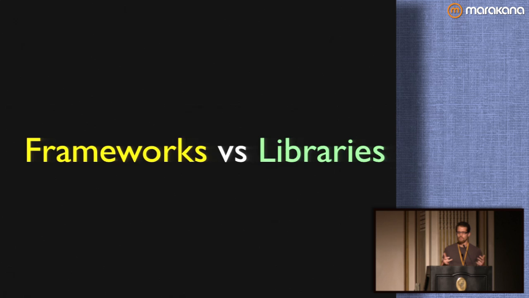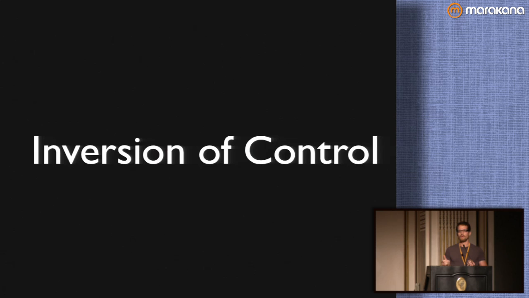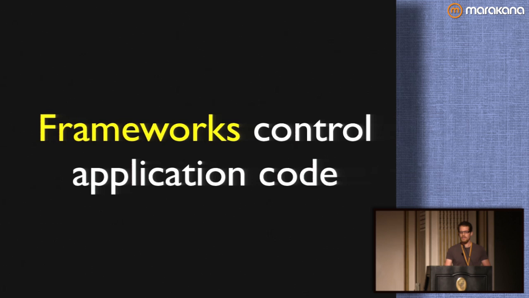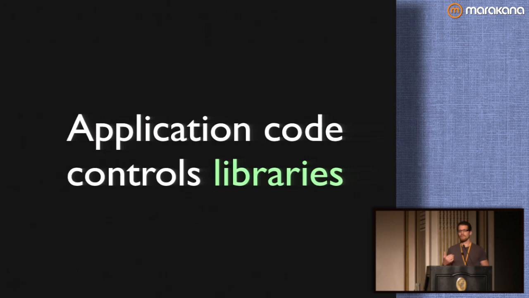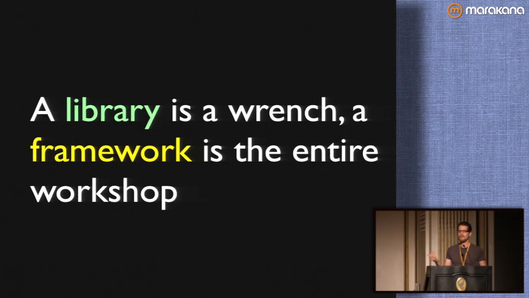So how do these two compare? There's a lot of confusion as to what defines something as a framework versus a library. It turns out there is a very strict differentiator, and that is something called inversion of control. Inversion of control refers to what is controlling what in your application: frameworks control your application code, and your application code controls libraries. It's a hierarchy — frameworks at the high level, the application layer in the middle, and libraries at the bottom. You can have any number of libraries, but you really only want one framework. Think of a library as your wrench and a framework as your entire workshop — you can have many tools, but you only work within one big workshop.